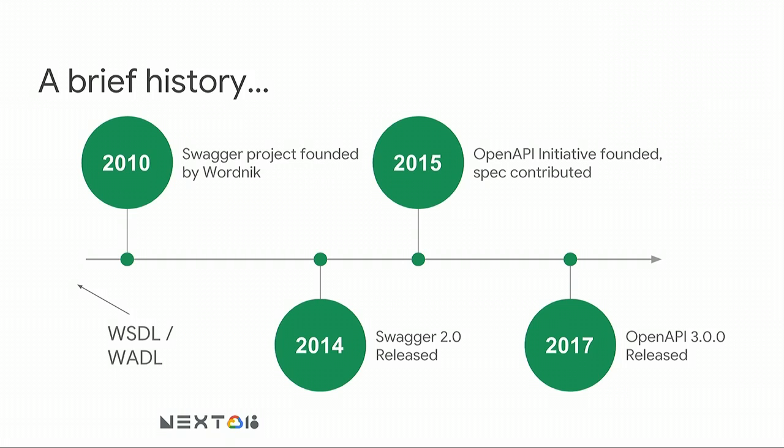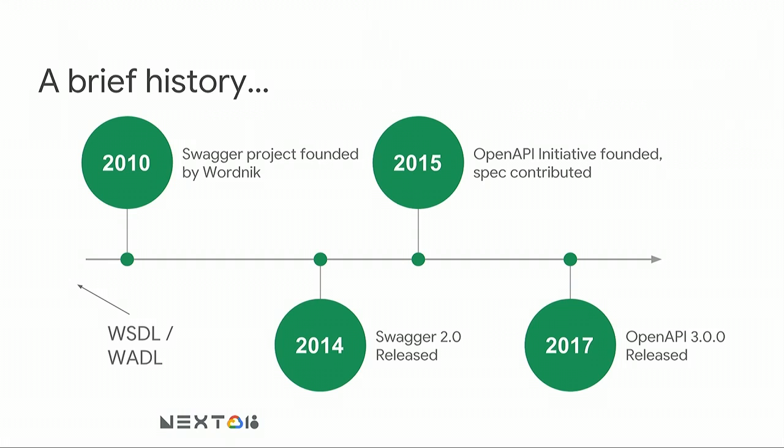And we began to see with the 2.0 spec, it's like the world was waiting for it, and I'll show you that in a slide in a second. It began to take off. It also became more important to get it into a neutrally governed foundation. And along the way, Wordnik sold some of its interests in Swagger to SmartBear and some of its other technologies to NDN. And it became even more important that if this was going to be an industry standard, it had to have neutral governance. And so the OpenAPI Initiative was founded.